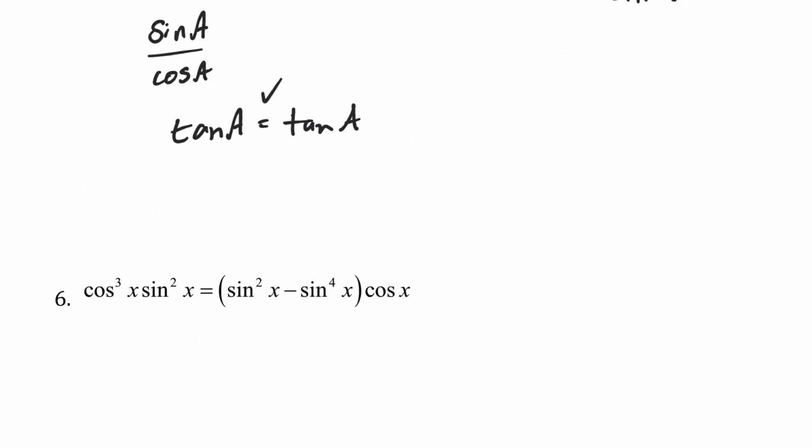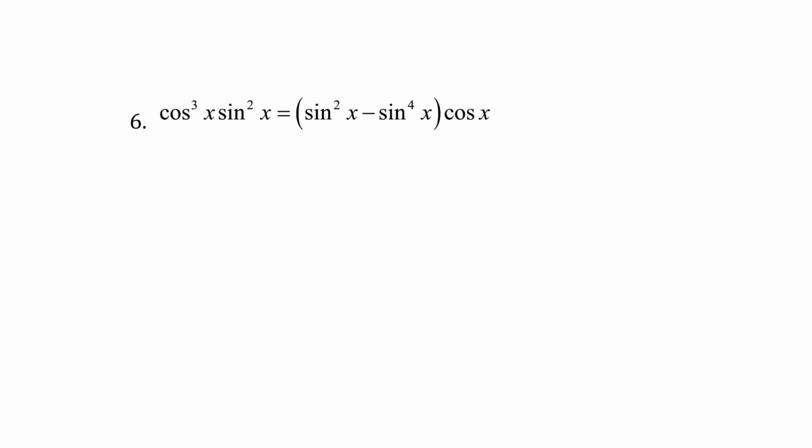Well, let's move on to 6. Depending on your method, 6 can take you a long time or not, right? I'd like to keep it short. Here's one of those times where if I look at what I have at the end, I think I'm going to keep this side. I'm going to work with this side. I've got cosine cubed, and I've got sine squared. I've already got a cosine times something of sine. I've got 2 terms here, so that's not good. But it's already in this format where you're multiplying a cosine times a sine of some value. And so I'm sort of in that term. So what can we do?